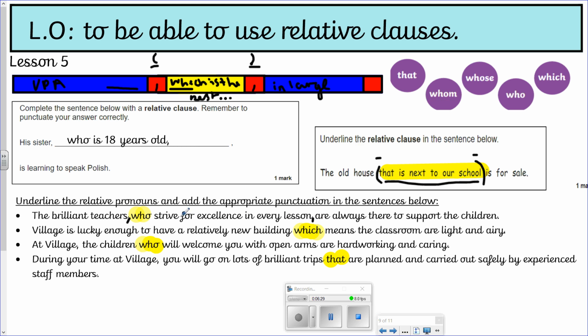So this here is my subordinating clause. It's my relative clause. It's my yellow. I can pick it up and pull it out. I don't actually need it to make my sentence make sense. Next one, we're going to use dashes.